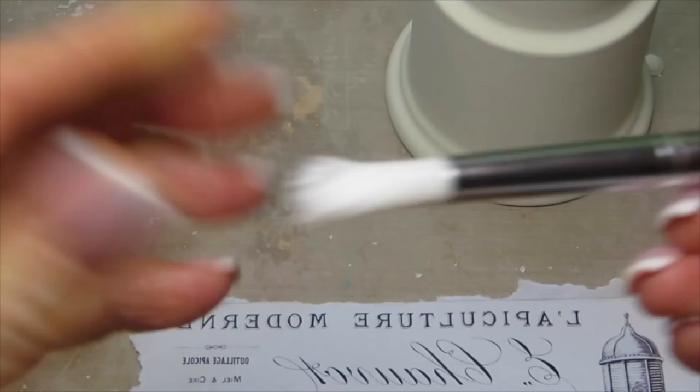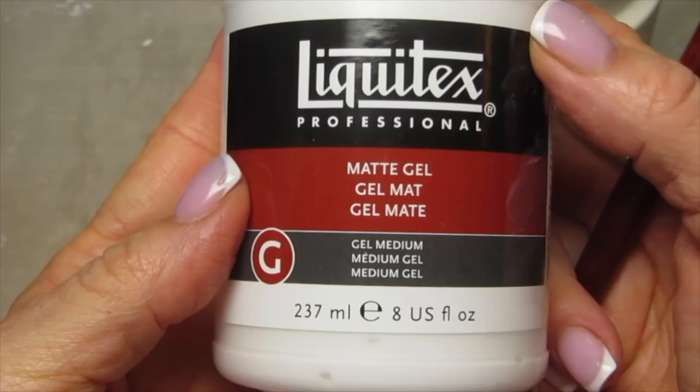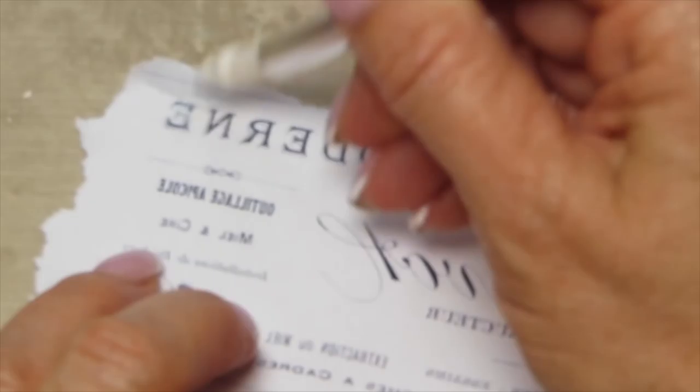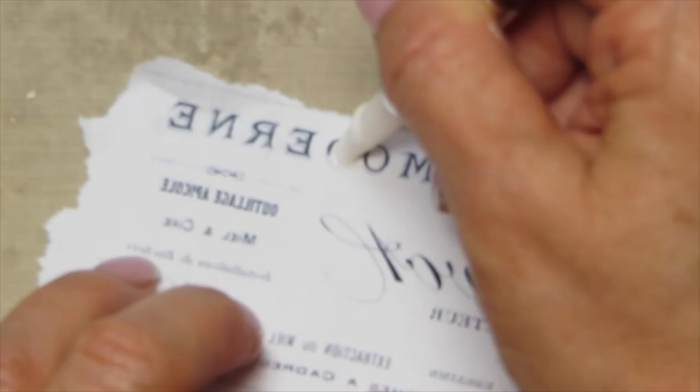And I'm using this artist's paintbrush and I'm taking my matte gel medium and I'm going to put it over just the images on the paper. So instead of covering this whole piece of paper with the gel medium, I'm going to just cover everything that I want transferred. You don't have to get carried away with this, so you don't have to outline each and every letter. You can just take the brush and go over the whole thing. I'm being a little bit careful here.